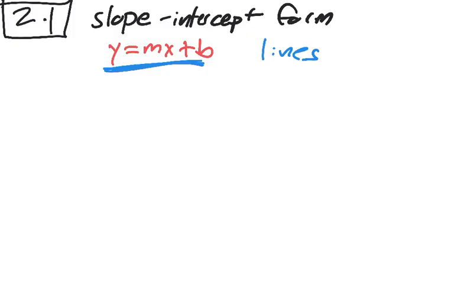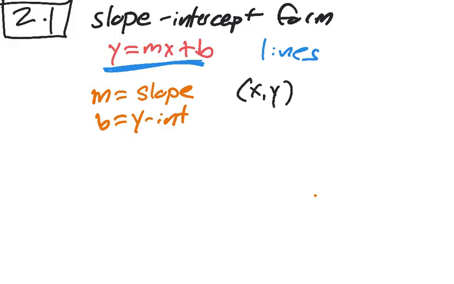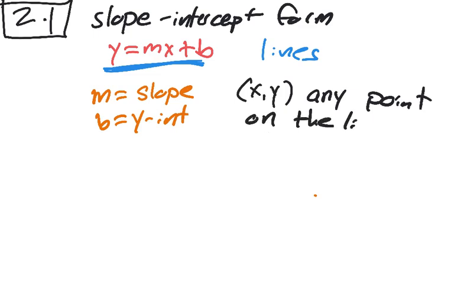All right, tell me what else you know about slope-intercept form. It's y equals mx plus b. It graphs the line. What does the m represent? What's the b represent? And then what's x and y? It's any point that's on the line. Okay, and then one of these things was more important than the other. Well, they're all important. But we focused on what slope is.